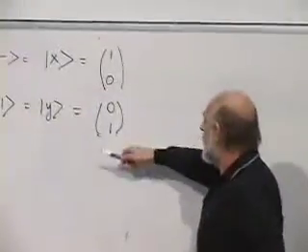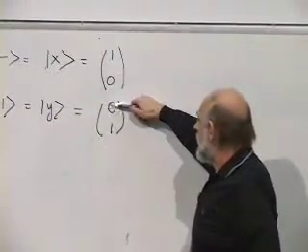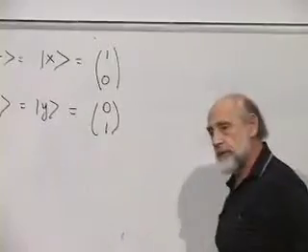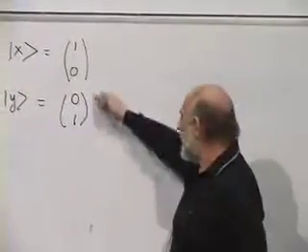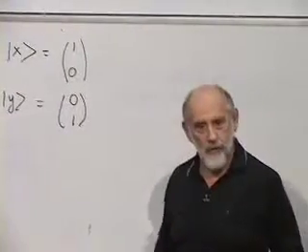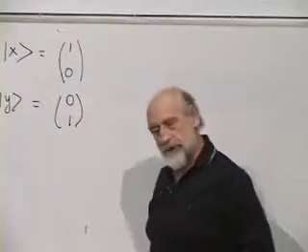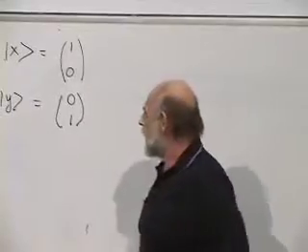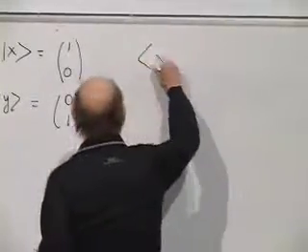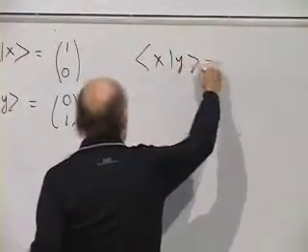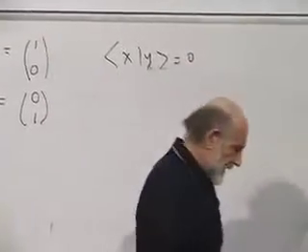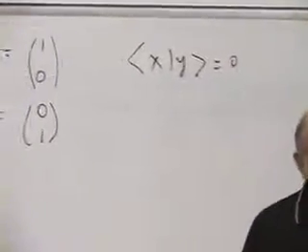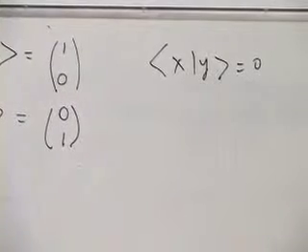We want them to be orthogonal to each other. These two vectors are clearly orthogonal. Multiply the top by the top plus the bottom by the bottom. Incidentally, in order to take the inner product, you should complex conjugate one of them, but the complex conjugate of the bottom one is itself. So it's 1 times 0 plus 0 times 1. The inner product of X and Y equals 0. They're orthogonal. They're normalized. They form a basis.